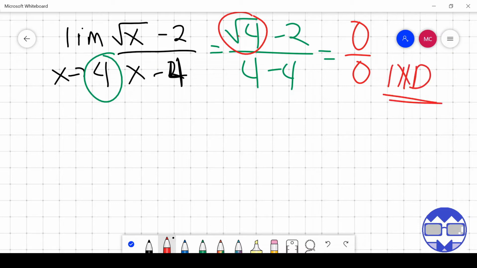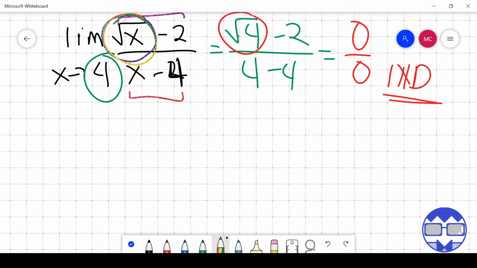Whenever we have an indeterminate answer, we are going to use our methods. In this scenario, we're going to use conjugate. So how do we know in what forms we need to use conjugates, or where can we apply them? First, observe our given. Very obviously, we have square root of x. To know when to use conjugates, we need to see if the given is a binomial. Sometimes there exists a radical, although conjugates are also applicable in some scenarios where there is no radical, but most often they are used whenever there are radicals.